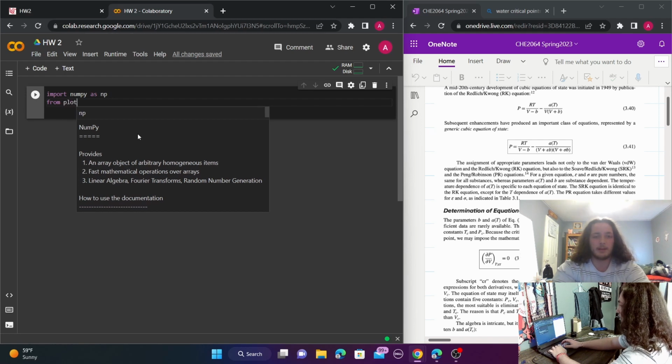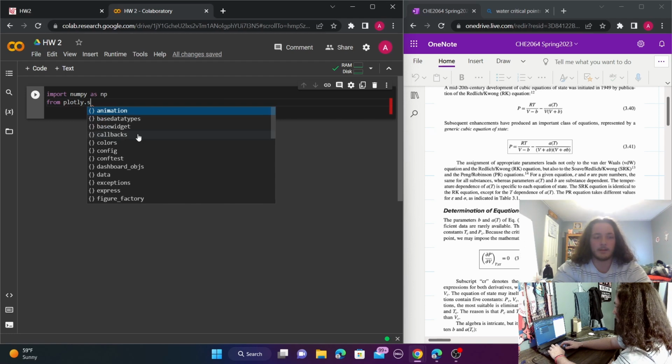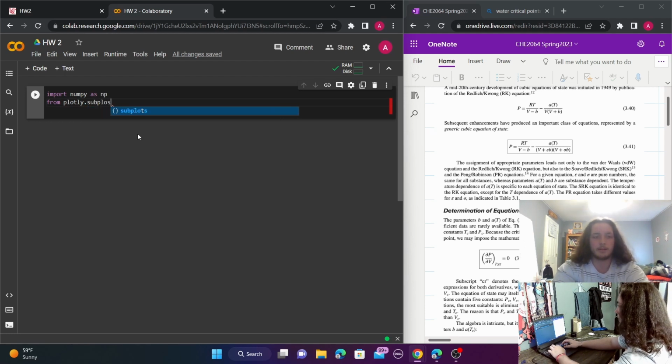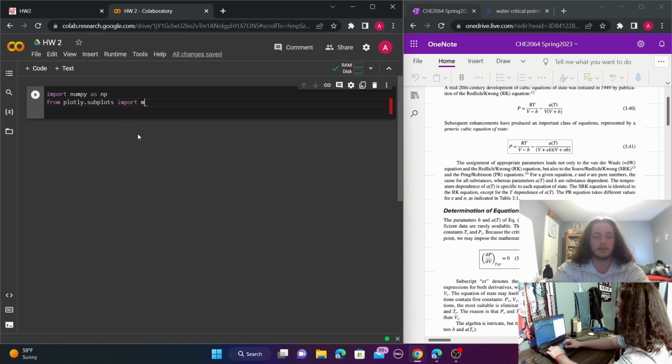So from plotly.subplots, we are going to be importing make_subplots. Shift enter.